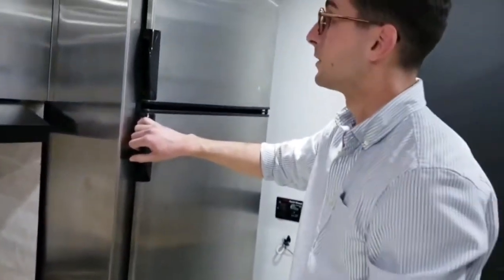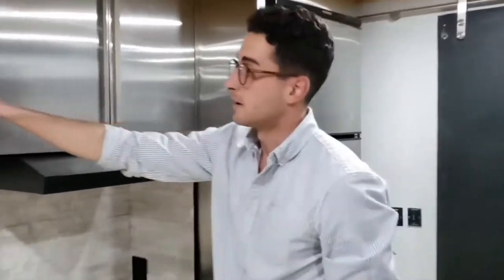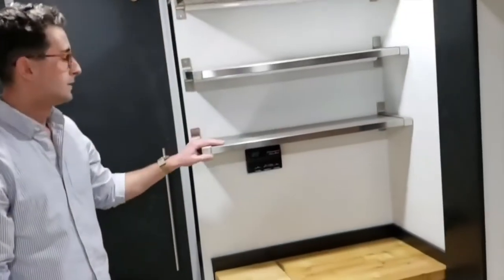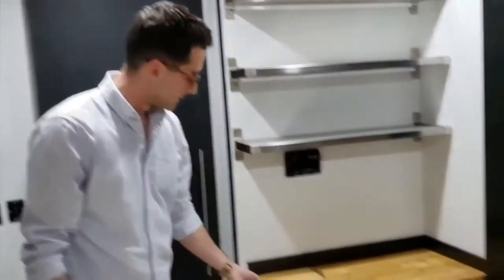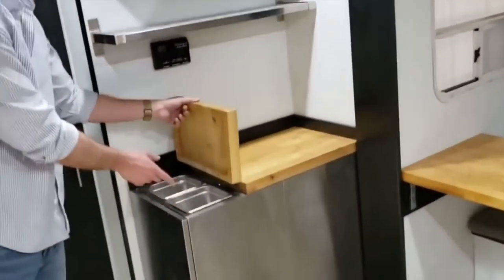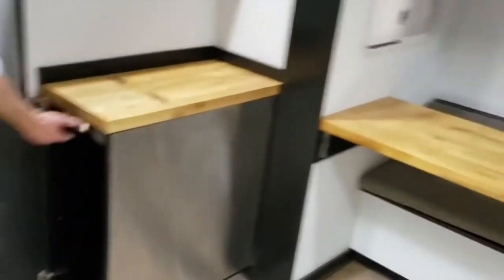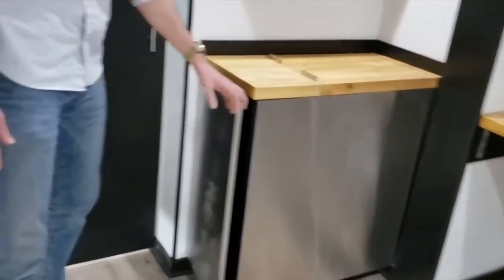Got a full size RV fridge, which means it burns both propane and runs off of AC. And then I have my microwave over here. Here's the bar island. It has a little hidden bar over here so you can hide ice and whatever you need for your bar stuff. And then more storage for a vacuum cleaner or large stuff under here.